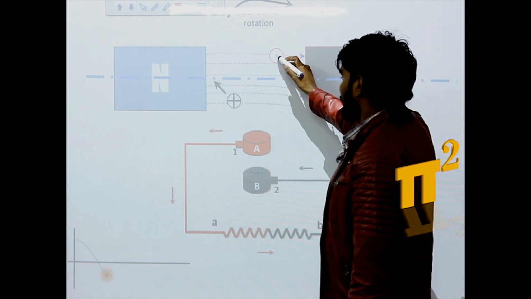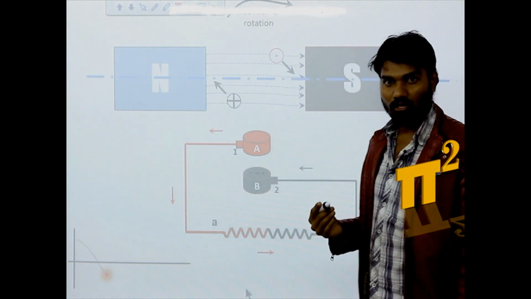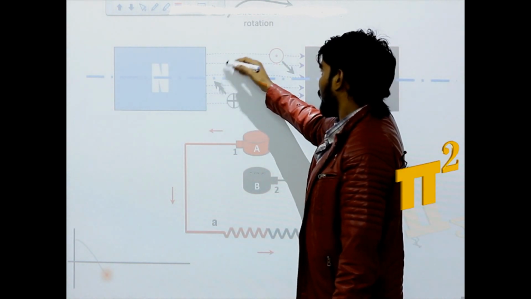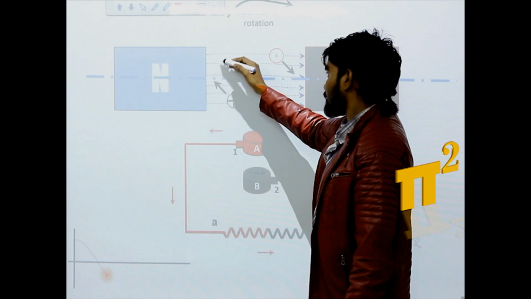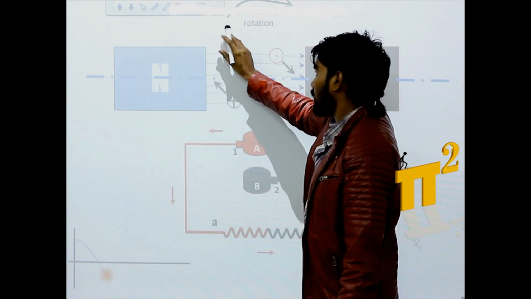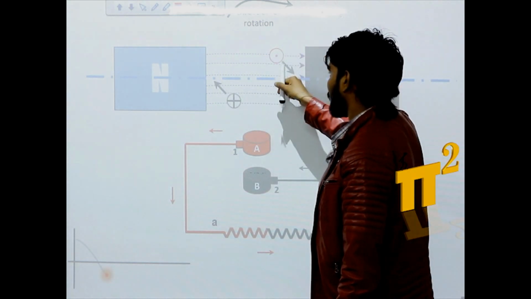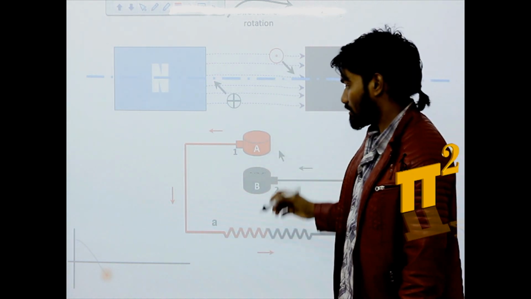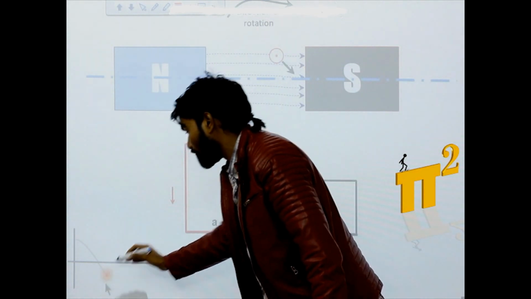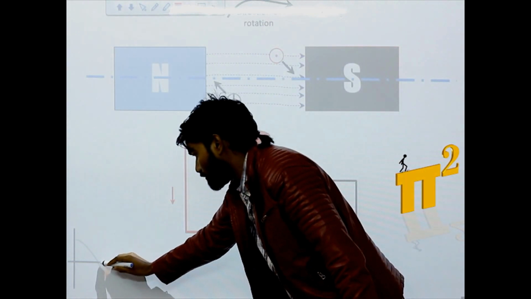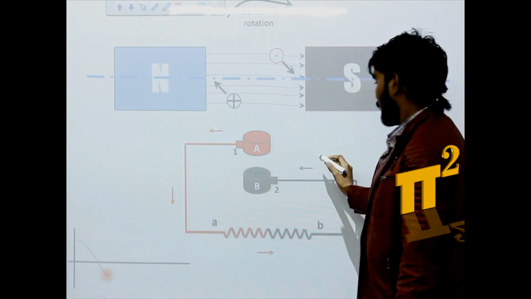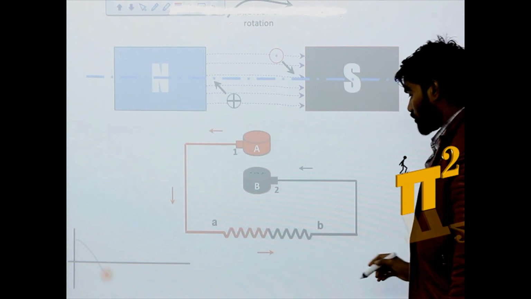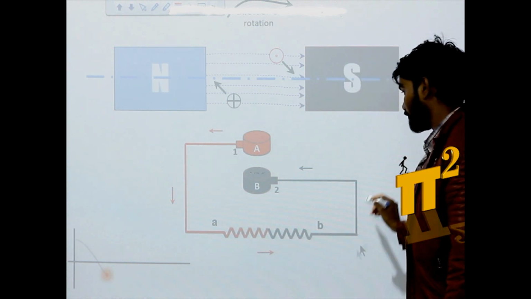Now this has converted to dot. Previously it was cross, now it is dot, because till in this region force is acting upward, but here y-axis force is acting downward. Force direction has changed, hence EMF direction also has changed to dot, means EMF has gone negative. Current also changed its direction. So now current is flowing from A to B.